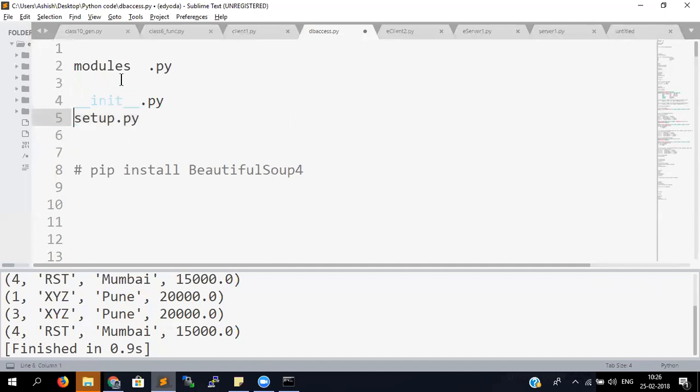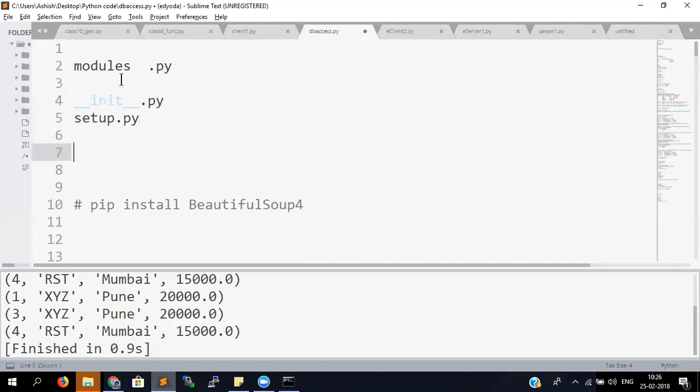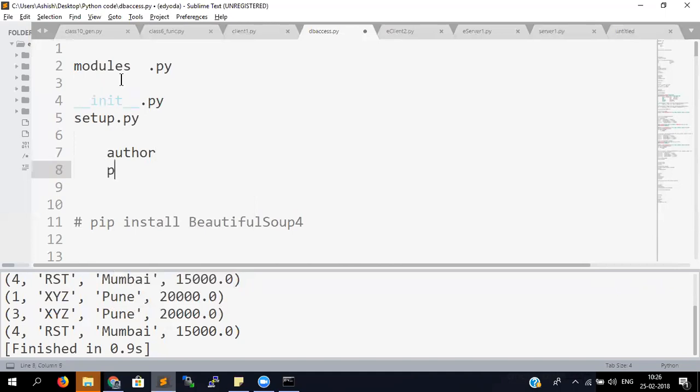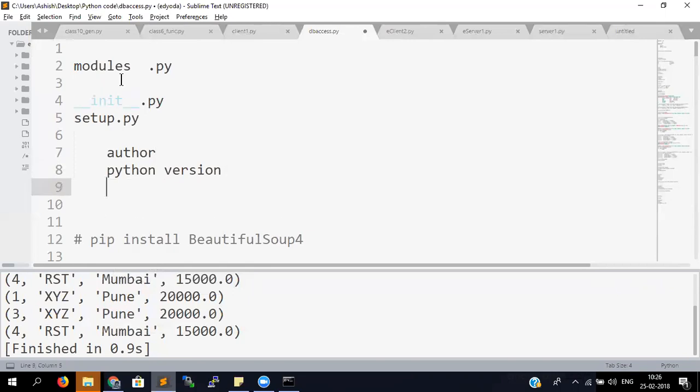Now this setup.py will actually contain all the information about who the author is, what the Python version number is, and what the dependencies are. That is, to use this particular package, do you need any other package to be installed or not? These dependencies, then licensing.